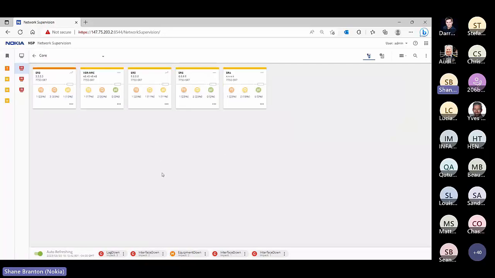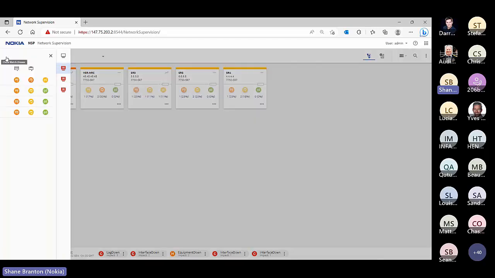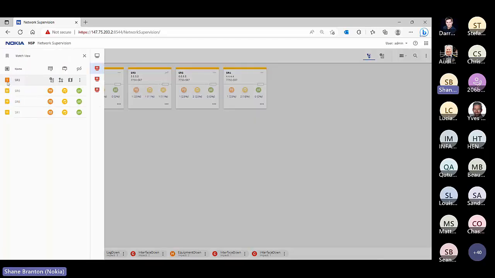Okay, and sure enough, you can see in a couple areas, one right in the core, you see that trending right away that we saw. And actually, what do you know? I didn't intentionally do this, by the way, but SR3, I actually did add to the watch view. And you can see over in the watch view, my arrow is up. So again, this is telling me KPIs just went up on SR3.